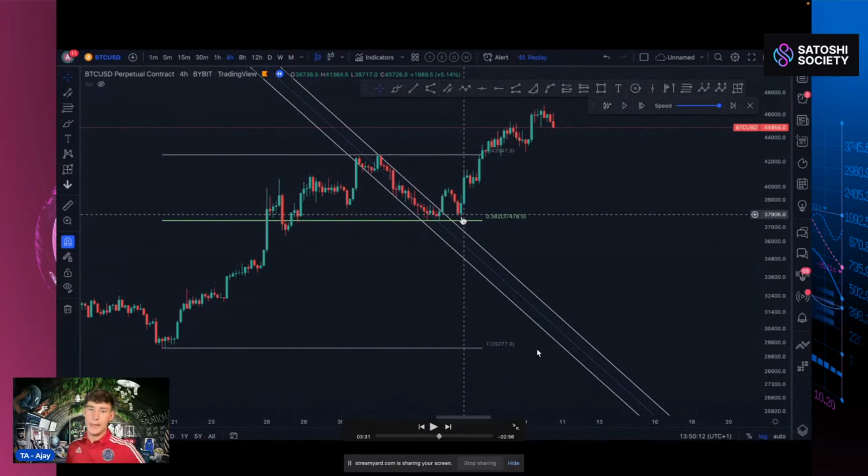So as we can see here, we've got that bull flag, and we remained within that bull flag and we came back down to that 0.382 level. We found support along there, which was a really great entry for a long position. And then you can see the price pumped towards the upside. So this is what I am looking at right now.